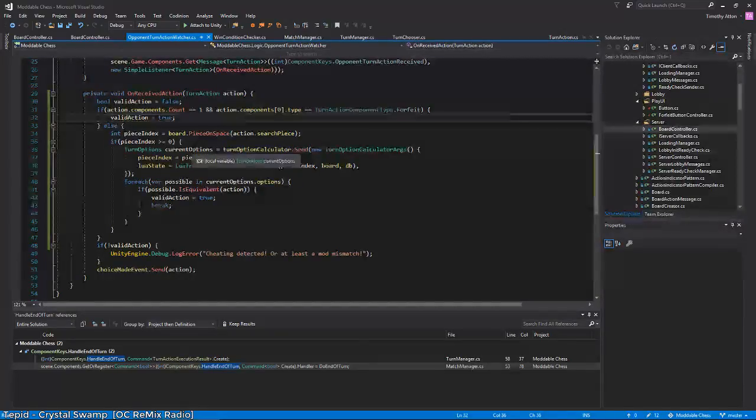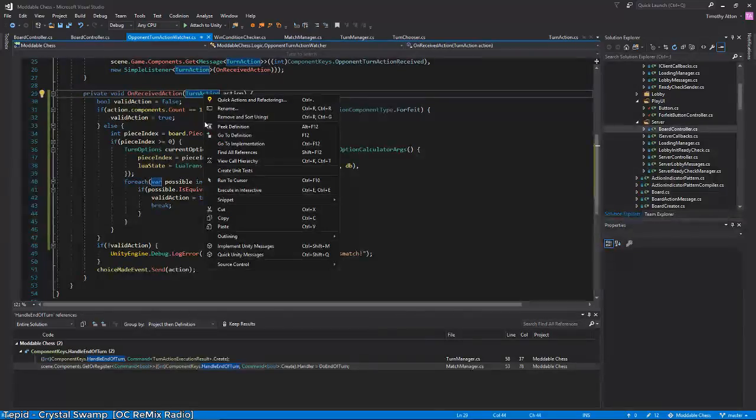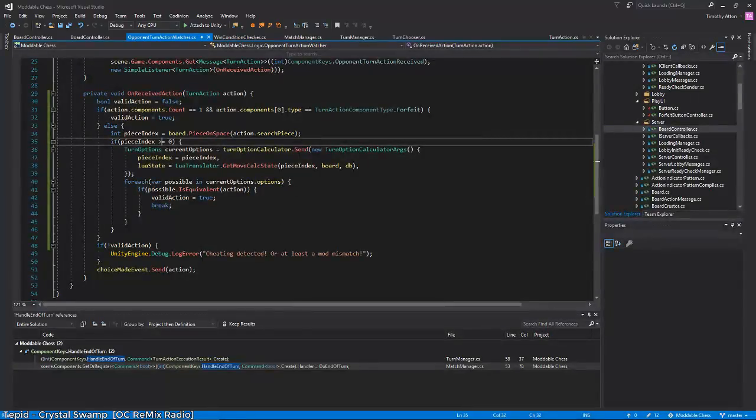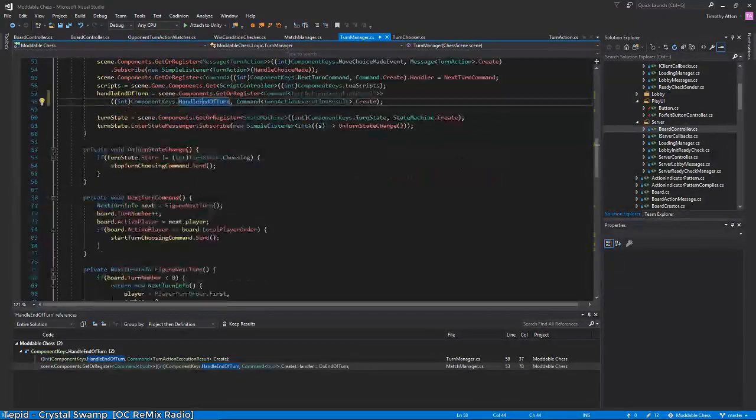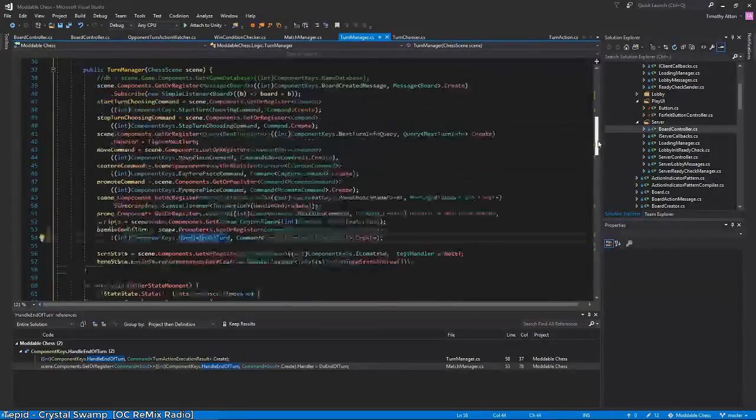Maybe something better to do would be to send as if the turn manager knew what player executed the action. Okay, well, I think that's what we can do.